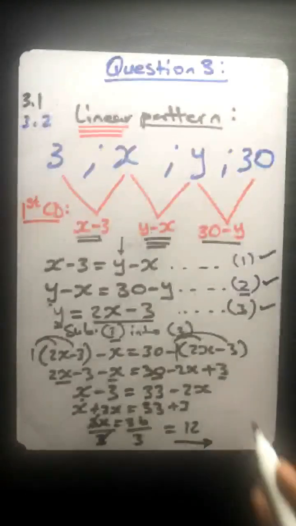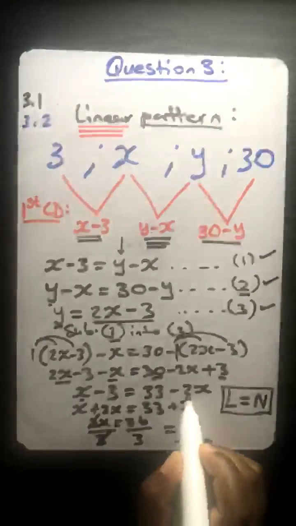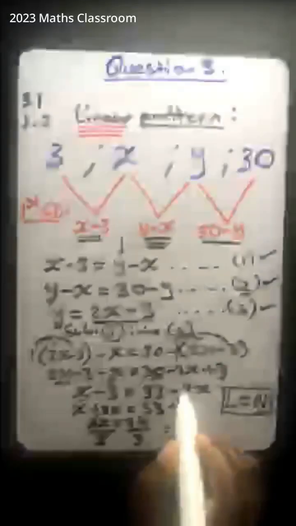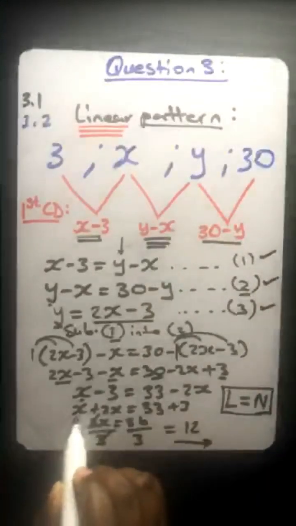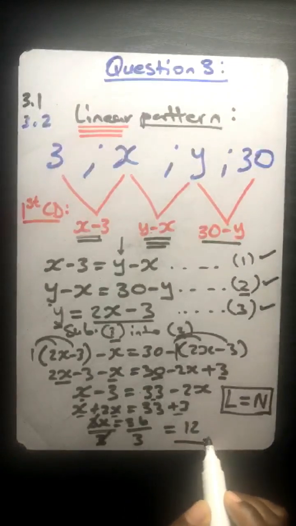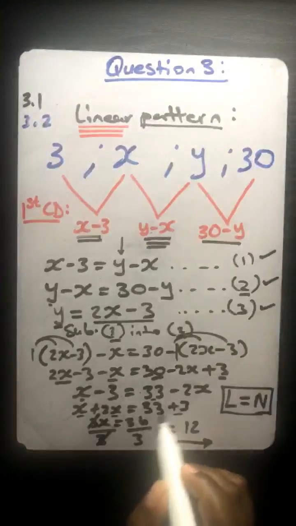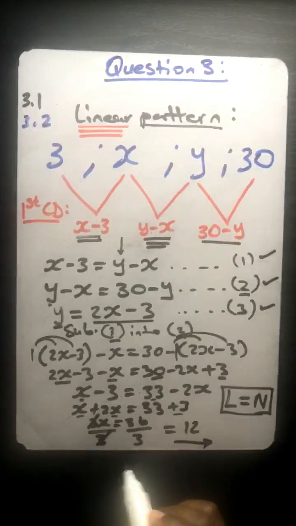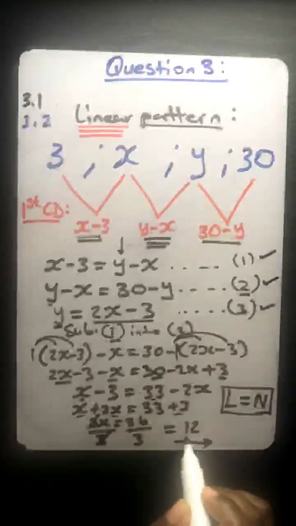Remember, in maths, we always want to have letters on the left and numbers on the right. So I took it to the other side. Remember, it changes sign. The moment it crosses an equal sign, you write it in its opposite sign. So I wanted to have all the letters on the left. On this side, you have positive 33, but you take that to the other side, it changes the sign, it becomes positive 3. So now you have one banana plus one banana is 3 bananas, then that is 36, and you end up dividing both sides by 3 so that you cancel that 3 to remain with x, which is finally 12.